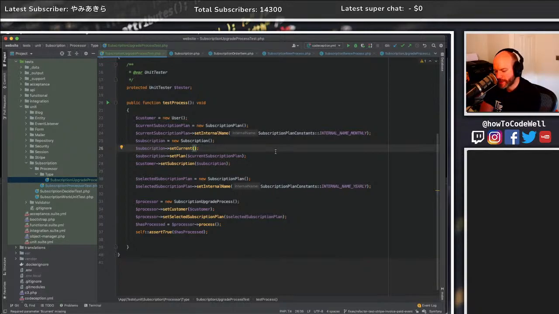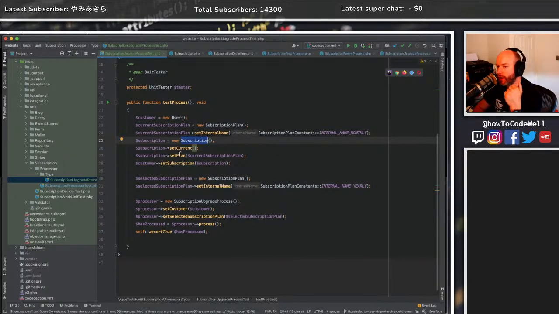Let's say someone was to upgrade on the 5th day, then you would perhaps have 25 days rolling over. So you would pay for a month for 5 days, and then you would upgrade to a yearly plan, which means that you now have a year and 5 days. Yeah, which would become a new subscription. So you would stop the current subscription, and then you would do the new subscription. Yeah, okay. That's why I've done it as order items.